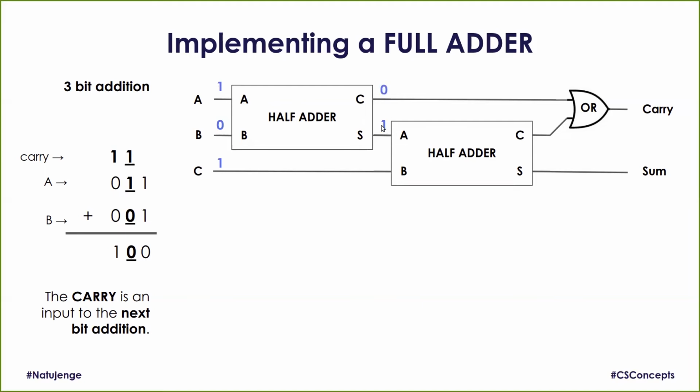Now, the output of this first half adder becomes an input in the second half adder, and that together with the C becomes an input. Yes, so we have the C from the previous addition, we bring it together. 1 and 1 XOR, we get the sum, and the answer is 0. And then 1 and 1, we do the AND, and we get the carry, and the answer is 1. So the 1 plus the 0 that we had from the previous adder, the two of them, now we OR them, and we get a carry. And finally, the answer is 0, and then we carry 1.